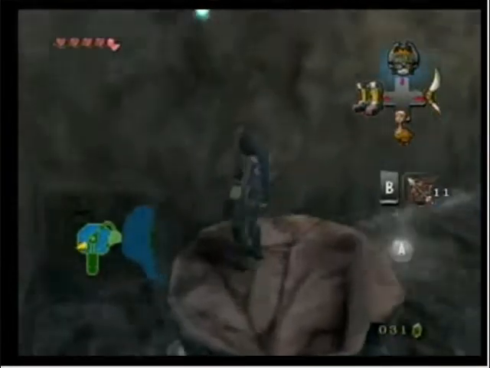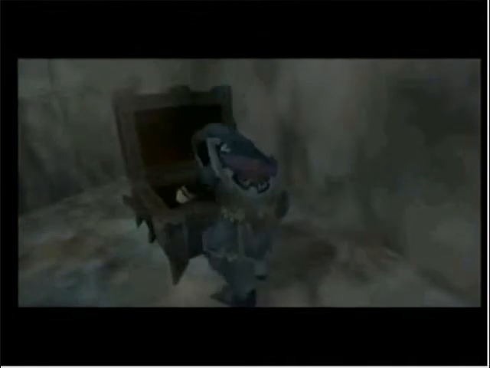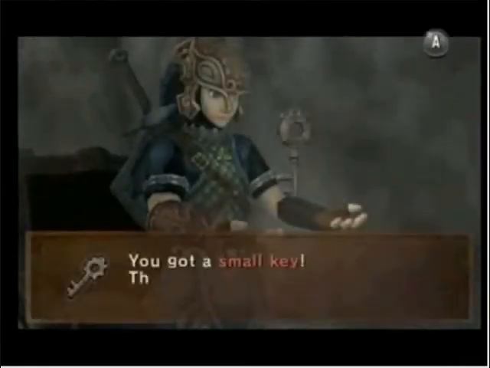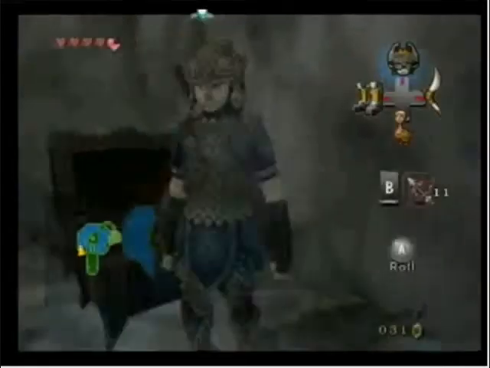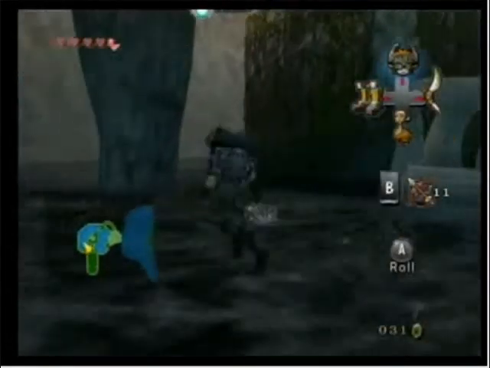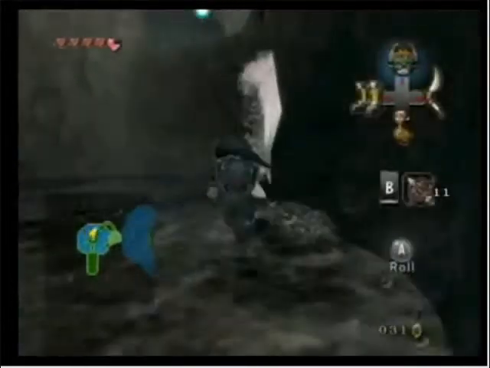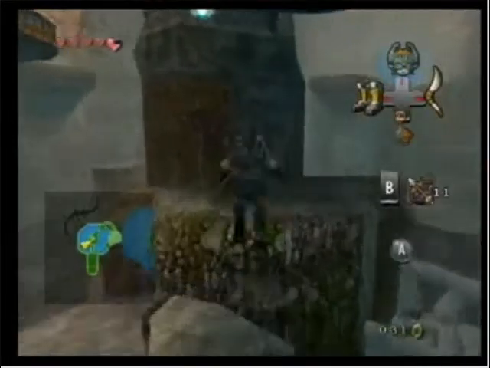Okay, so right up. And what's in this treasure chest? We get a small key. Awesome. Gear awesomeness. And I kind of got lost trying to find my way back. So, editing out time.